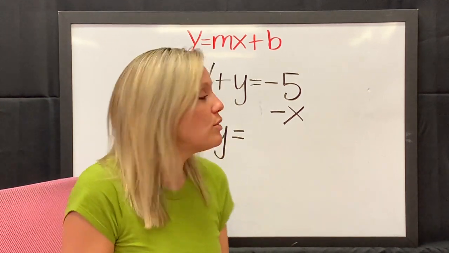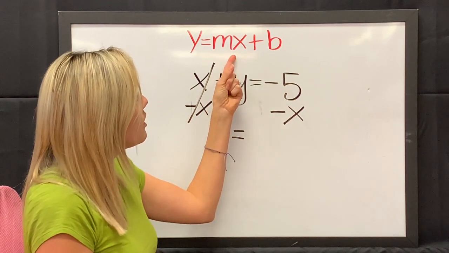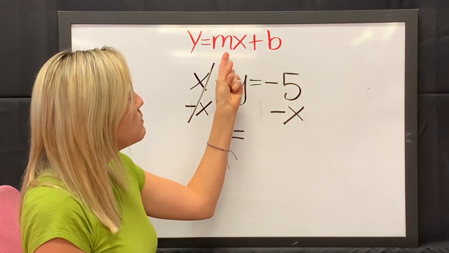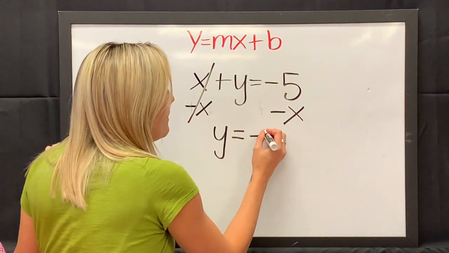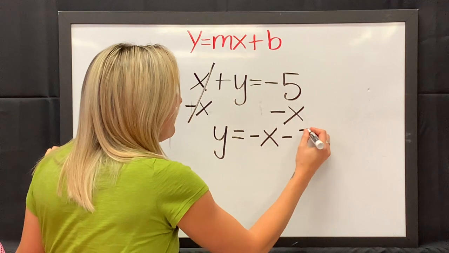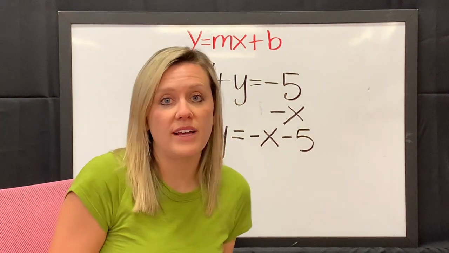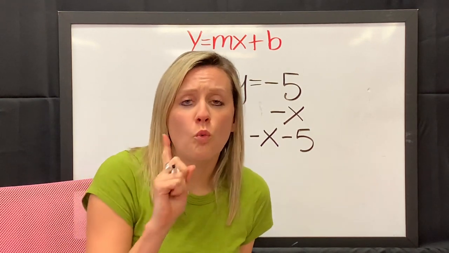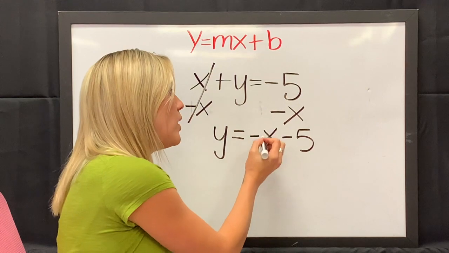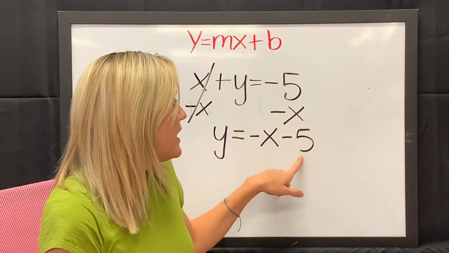I am also going to write the -x first, because if you look at our equation, the x comes first before the other number. So I'm going to write -x minus 5. Now, it kind of looks like there's not a number in front of the x. There's just a negative sign, and that just means -1, okay? So I could write a 1 there, and it would mean the same thing. And then our y-intercept would be -5.